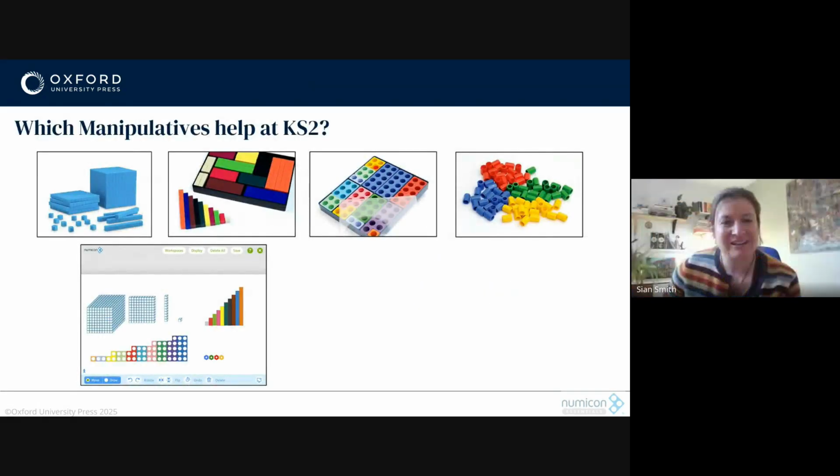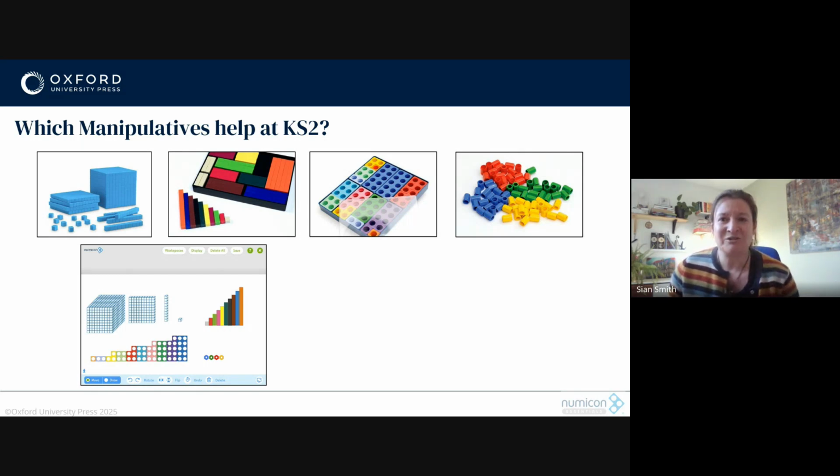Yeah, so as Rachel said at the beginning, we'll cover some of those key manipulatives to help at Key Stage 2. The place value counters we had a bit of a look at, and base 10 you'll probably be really familiar with using as well, particularly helpful for place value and dealing with those larger numbers. Some of the resources you might be less familiar with potentially using at Key Stage 2 are the Numicon pieces and the number rods, also called Cuisenaire rods.